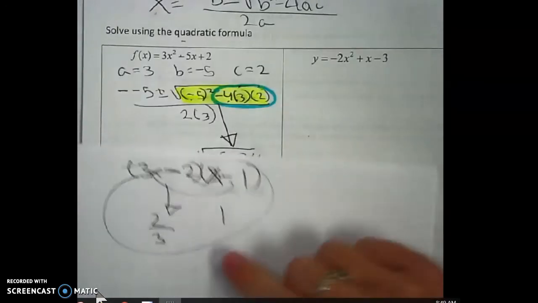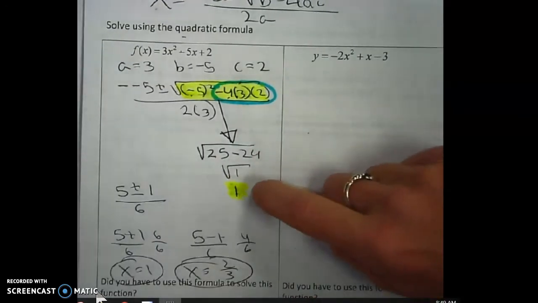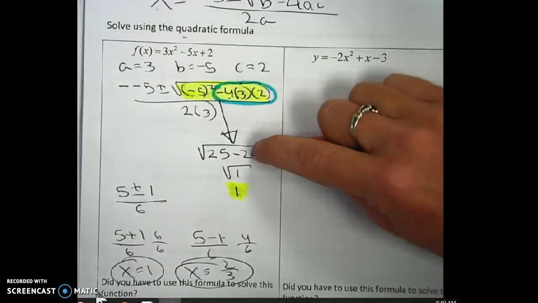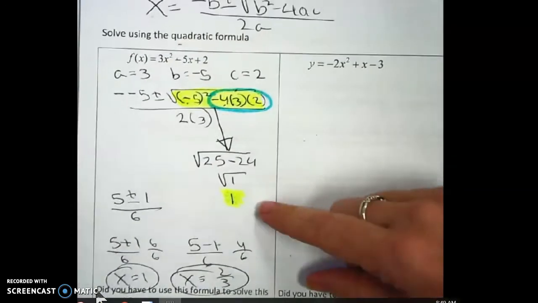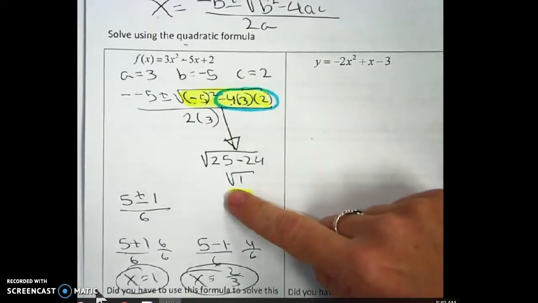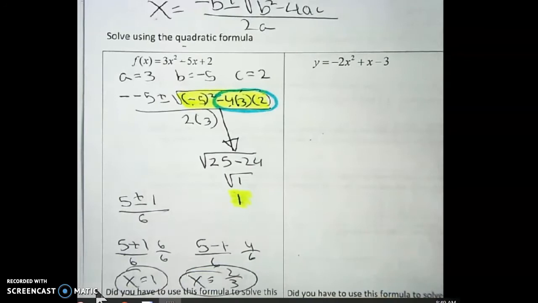You want to solve it by factoring? Great. You want to solve it by the quadratic formula? Great. And some of you go, cool, I'll do everything by the quadratic formula. I'm telling you right now, no one's gotten an A or a B doing that because there's so many opportunities to make silly mistakes here. There's so many steps. Okay?